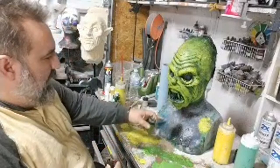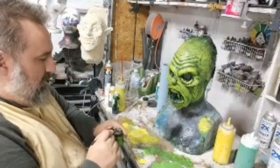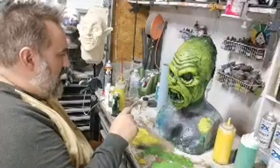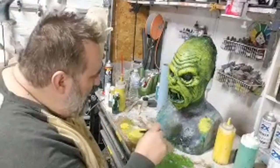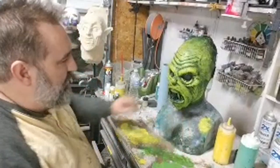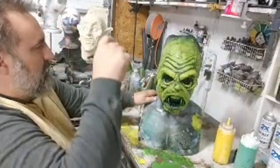And I am going to spray it down here first and just see what it does. Because not only do I want it to be, yeah, it has to be translucent. I have to know it's translucent or not. Here we go.